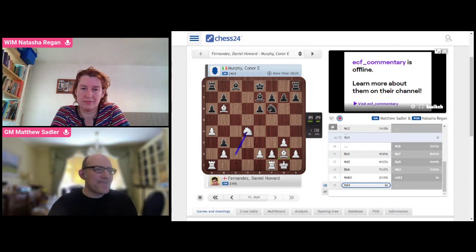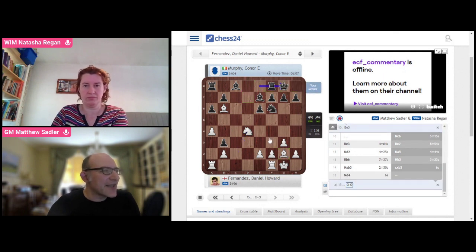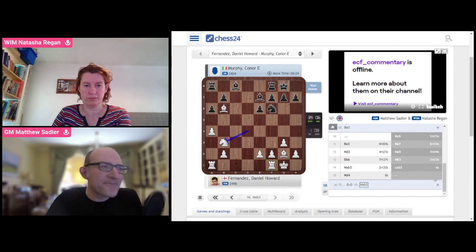I mean, in principle, black can't really afford to play super quietly like castles or something, because we'll play, well, at the very least, something like knight b3. And we've got the bishop attacking here. This bishop is well placed, stopping a rook coming to d8. And we've got moves like knight a5, knight c5, rook c1, rook d1. I mean, there's plenty of potential there.